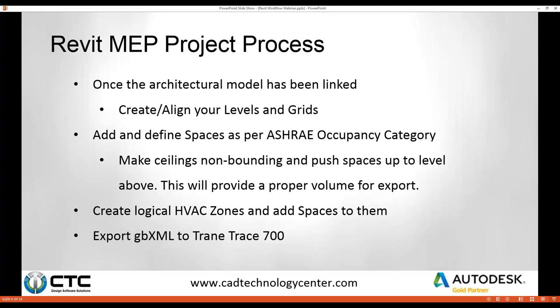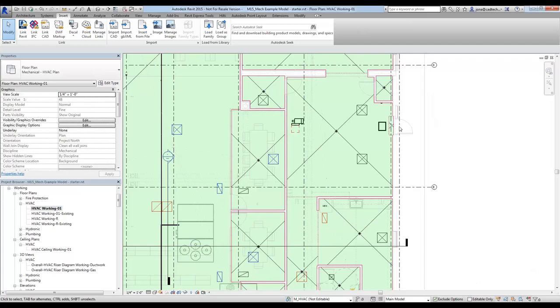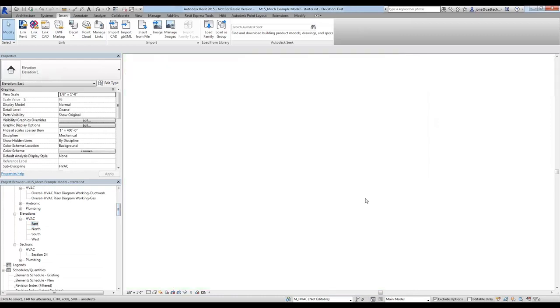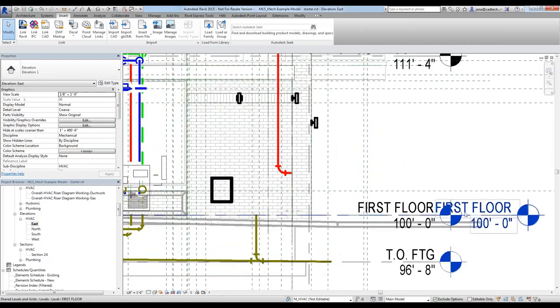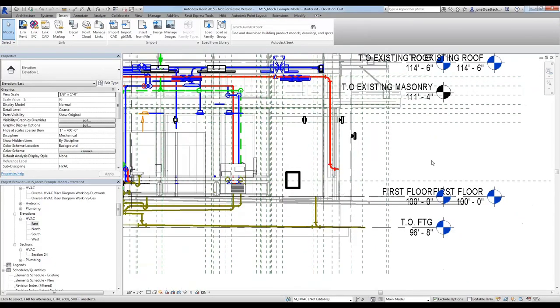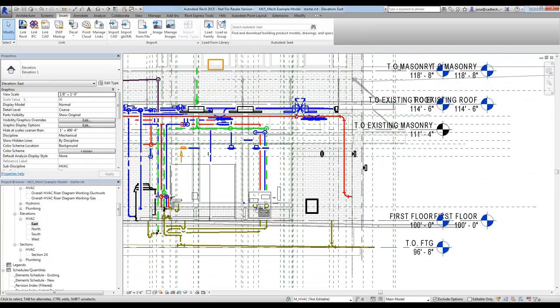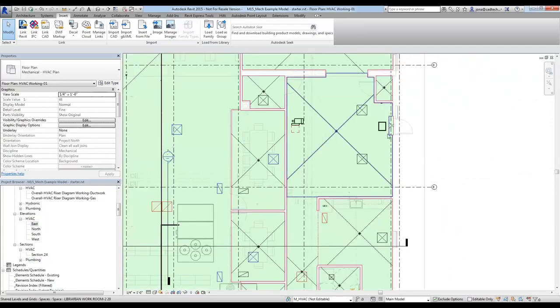So once you've had your architectural model linked in and you've created and aligned your levels, then we go in and add and define our spaces. And I've got a Revit model here where I've already linked in my architectural model, and you can see I've got the architectural model and my first floor level and all my additional levels copied in here.